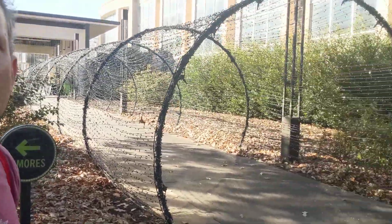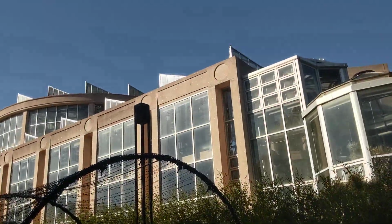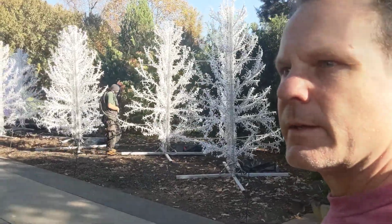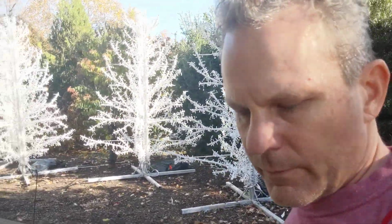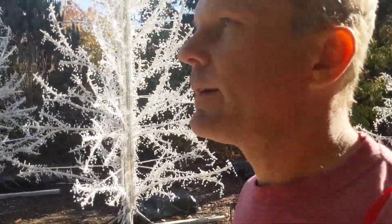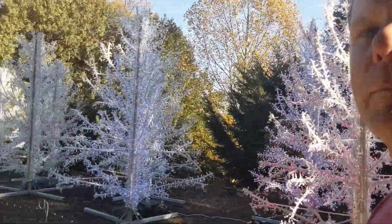Beech trees. Looks like they're getting ready for holiday season here in November with their lighted tunnel and their night events. Oh, and they've got a faux Christmas tree lot. That's interesting for a botanic garden. Getting more into ornamental rather than botanizing the actual varieties of plants. So there you go, electric botany. How about that? That's a new field. I want to be an astrobotanist, but perhaps in space it's now electrobotany, coining that term.